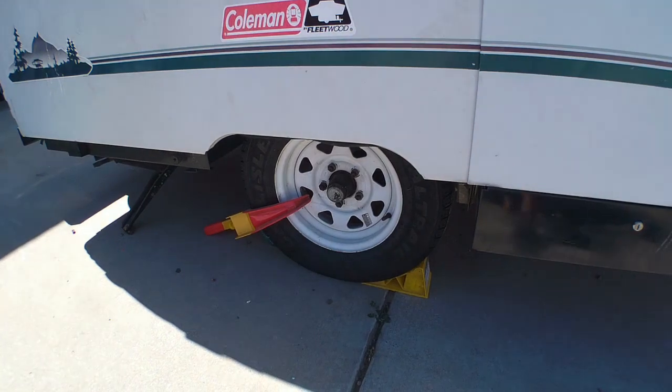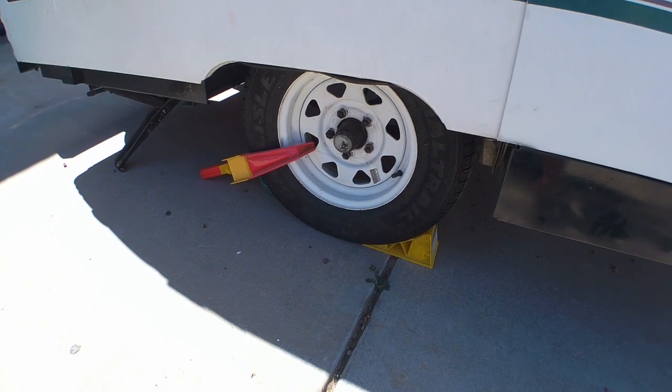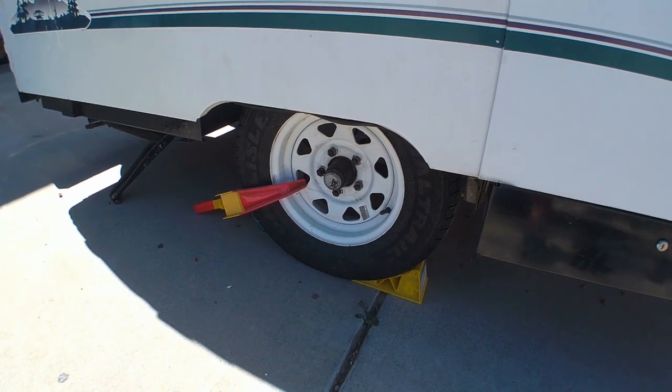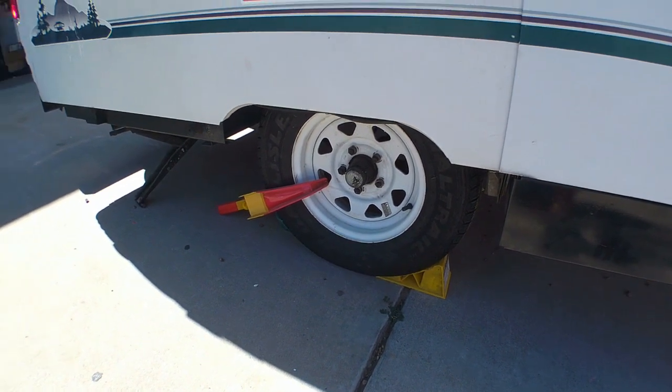Today, me and my little helper, come here. Say hi. Hi. We are going to do the hubs. This is probably the same for most pop-ups. Of course, ours is the Coleman SeaPine. But first and foremost, I'm going to take off our little lock, get it up in the air, and get the wheel removed. And we'll come back.